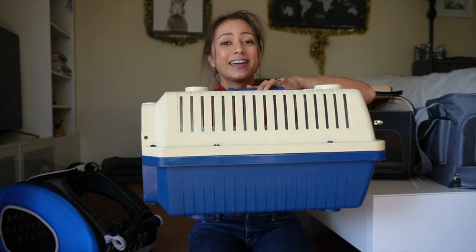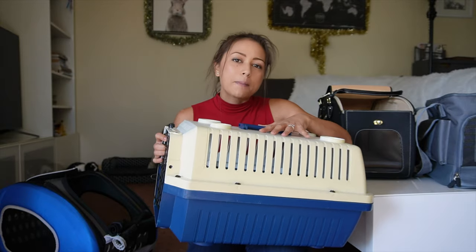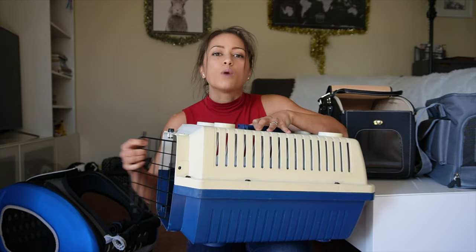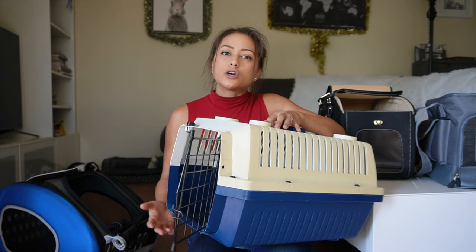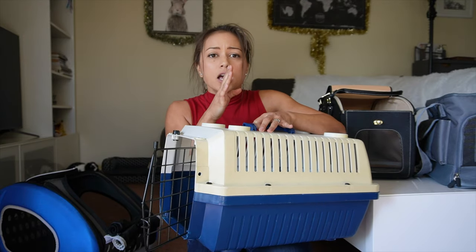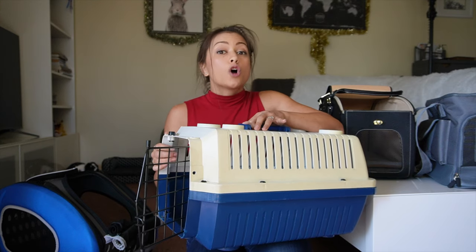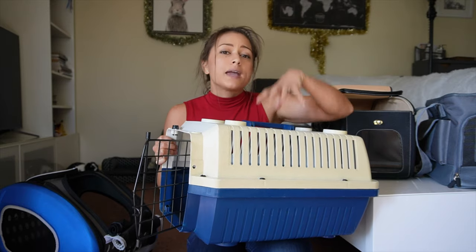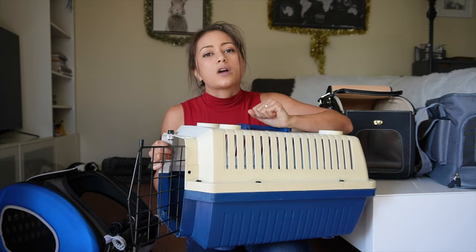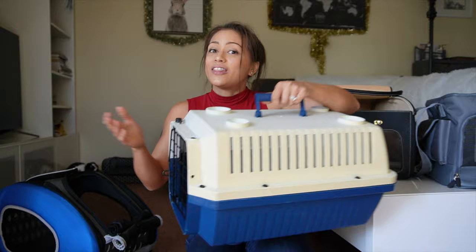So, pet carriers — of course, you can get a conventional pet carrier. They work perfectly, they last and last. In fact, I think I've had this one for about 23 years and it's still going. If you are going to get one of these, I do recommend one that opens from the top as well as the front. That way, if you need to get your rabbit out, you don't have to wave your scary claws around in front of their face where they can't see so well, because doing that can cause some rabbits to react defensively by lunging or biting. With a top-opening carrier, you have the option to pick them up from above where they can clearly see you coming and they won't be so easily spooked.